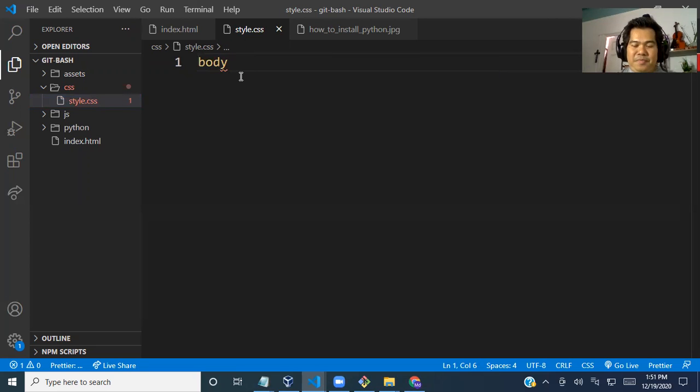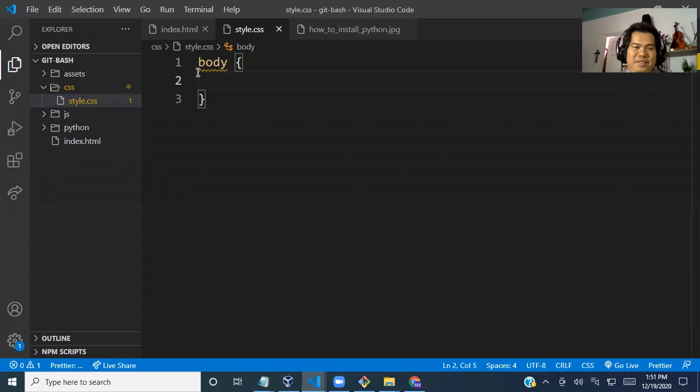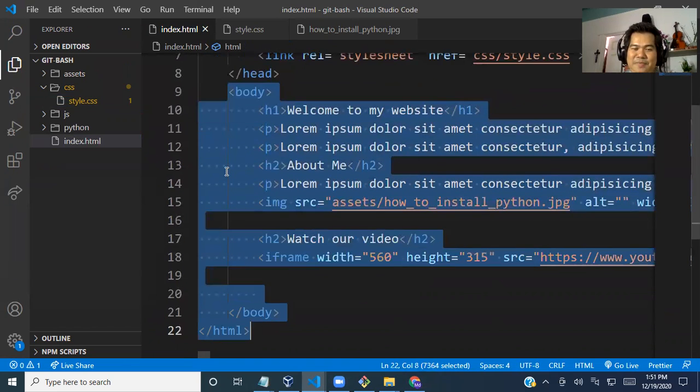body. It selects the whole body. Okay, if you go here, our web page is inside the body tag. Everything is inside the body tag.